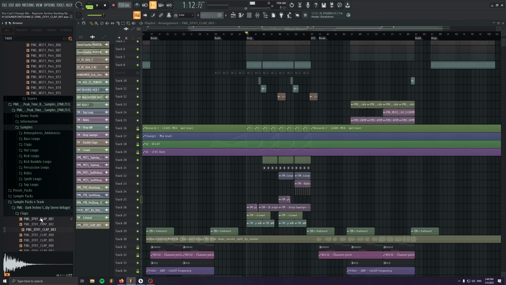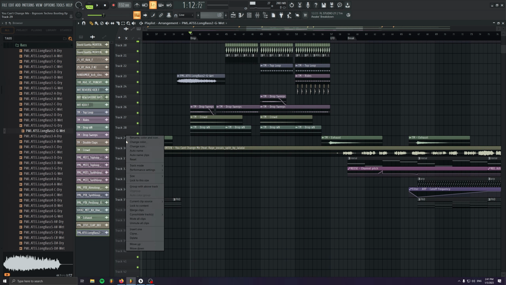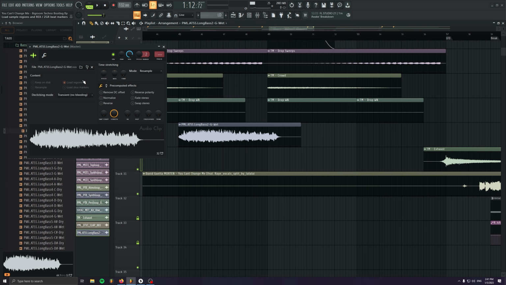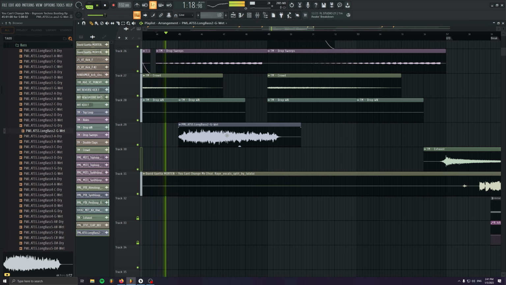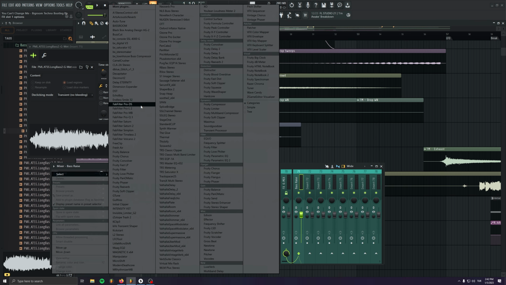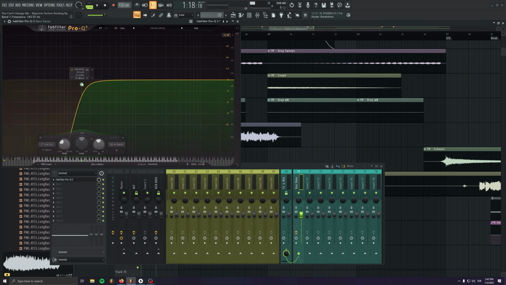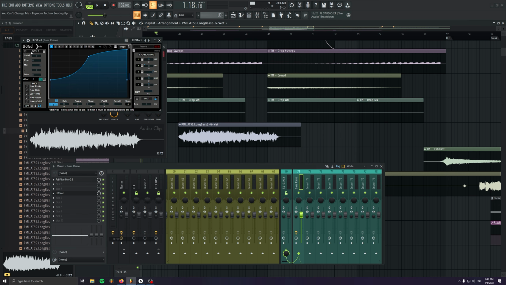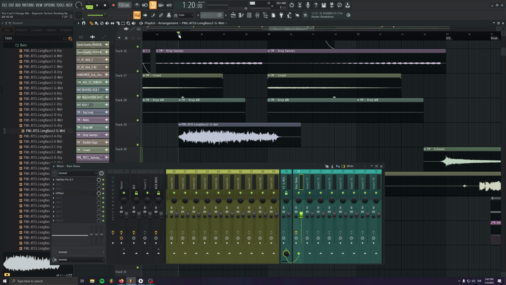Yeah, we can keep it for now. And let's see what if we use this bass sound. Probably it's best if we just send it somewhere and cut the low frequencies because I like to use it inside of the drop. And I'm gonna put a sidechain to it so it doesn't clash with the rest of the elements.